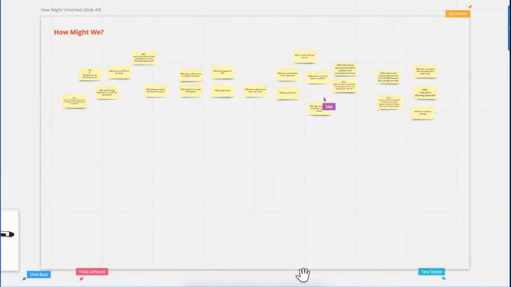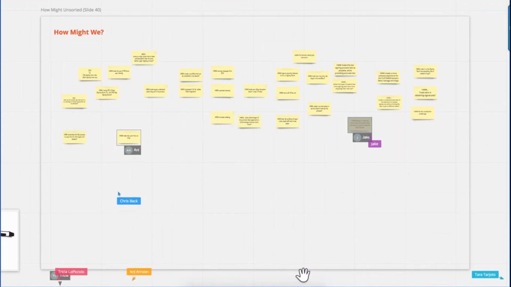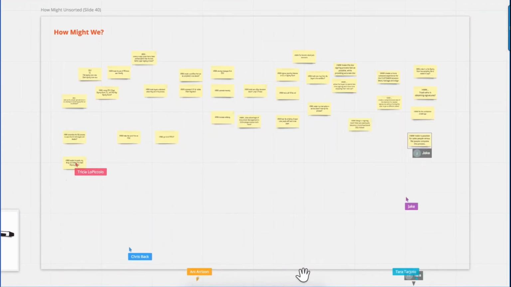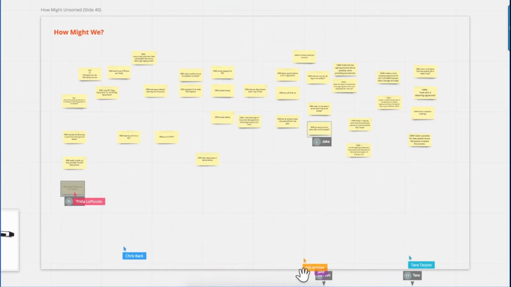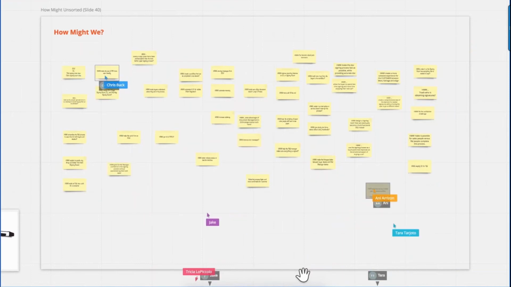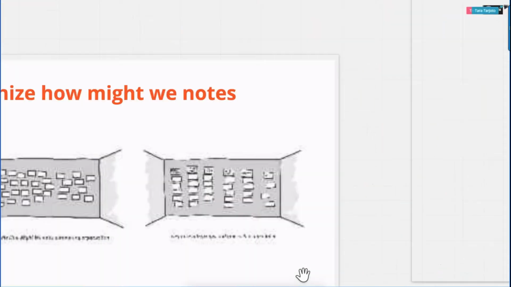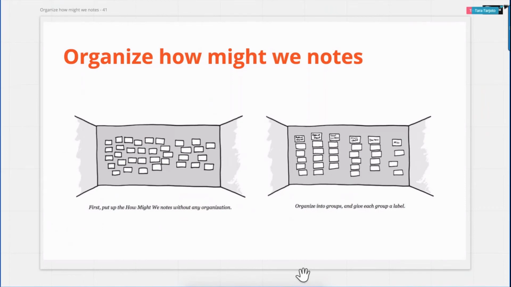In our design sprint, the team worked to capture as many how might we's as possible. There can never be enough. We often find when working remote and together alone, there are many duplicate how might we's posted to the board. A helpful tip is to assign a team member to identify and consolidate duplicates as stickies get posted in order to increase efficiency and reduce unnecessary noise. And you can see the team here doing just that. This helps prepare for the next step, which is to organize the how might we's on the board.